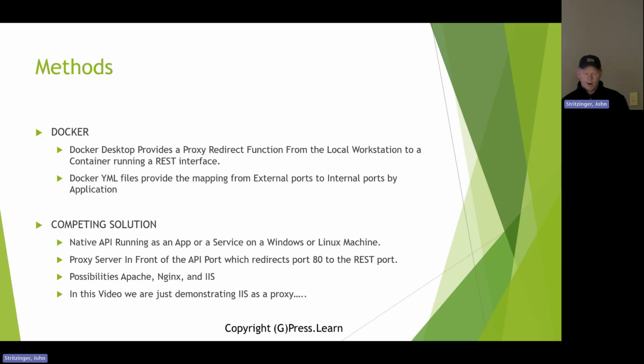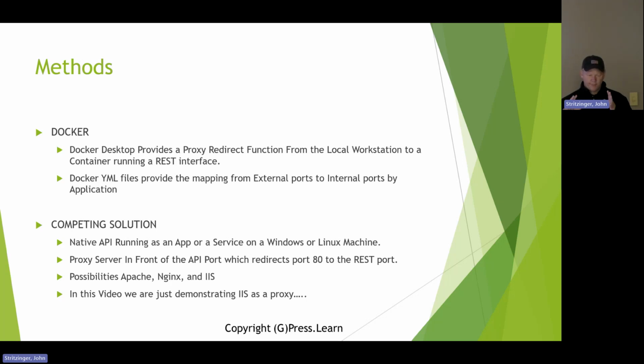So Docker does the routing from a local machine that has 65,000 ports to virtual ports that exist inside the container. So for every external local interface, there's a container interface, and you can have as many, 65,000 times the number of containers you have running in the background.